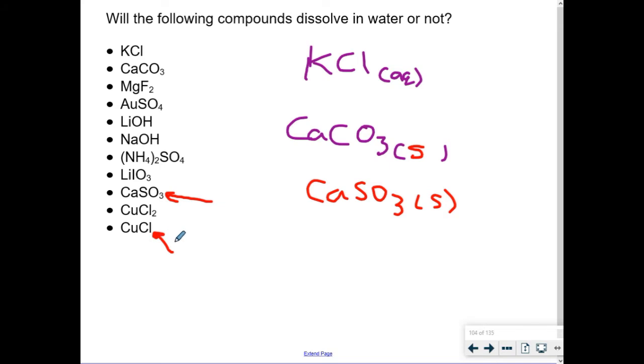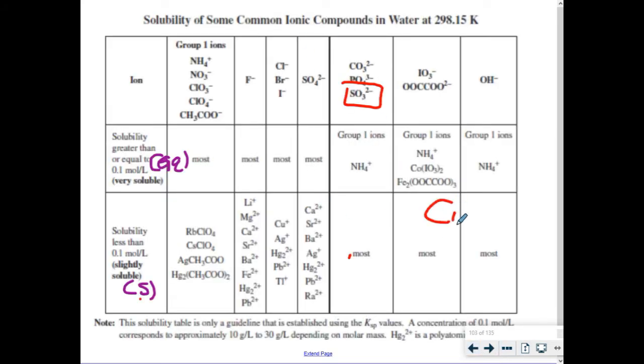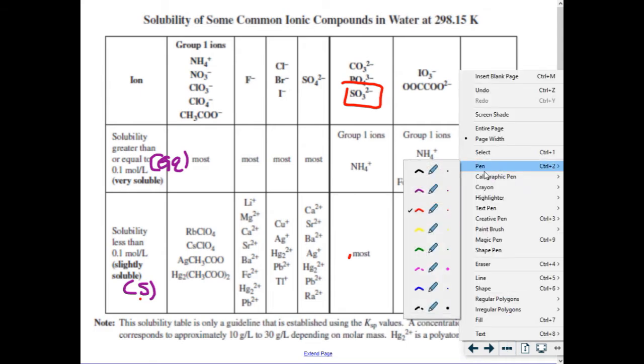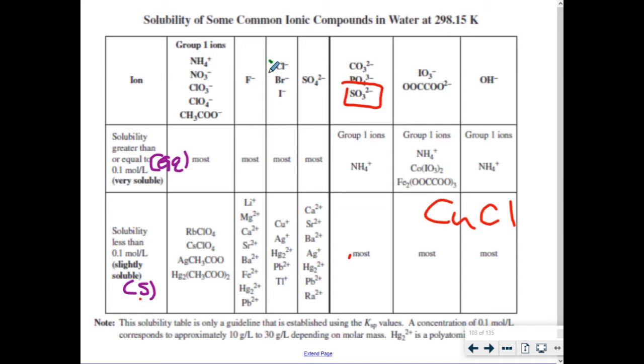Let's try CuCl. So just so we remember what we're looking for, first find where your anion is. Your anion is right here, Cl. We just have to find where copper is. Look, copper's down here, and this is the copper 1 version, right? Because there's Cu plus 1, Cl minus 1. So the copper 1 is down here, so I would write a solid next to this one.